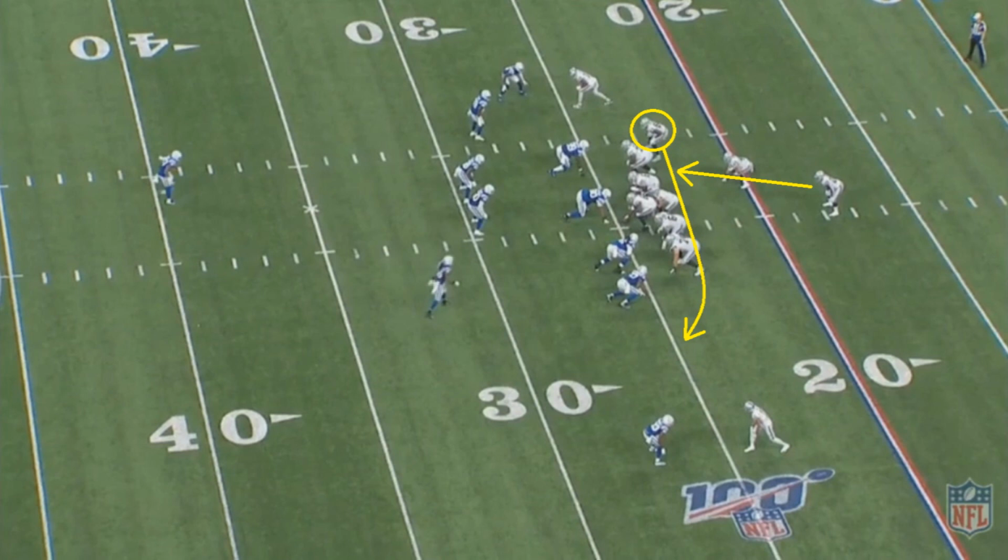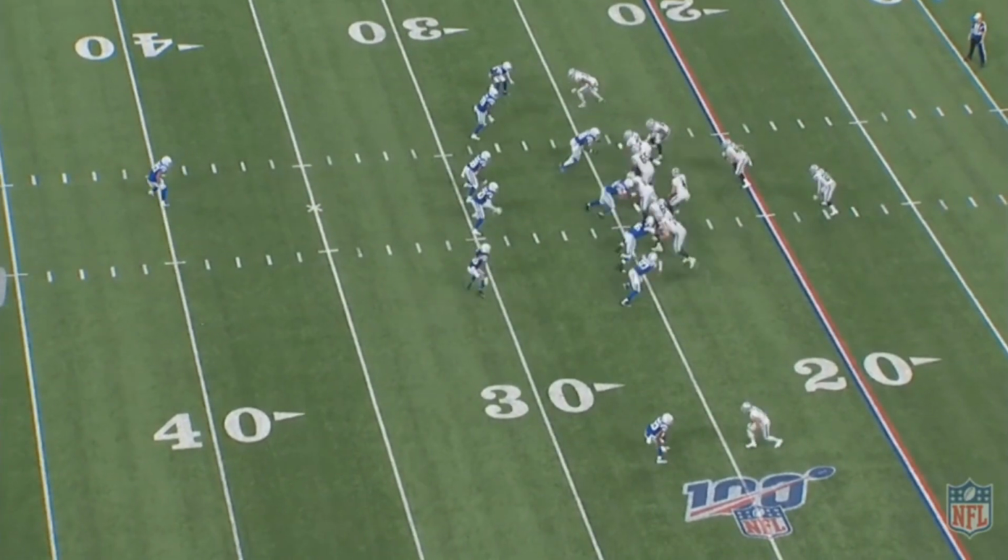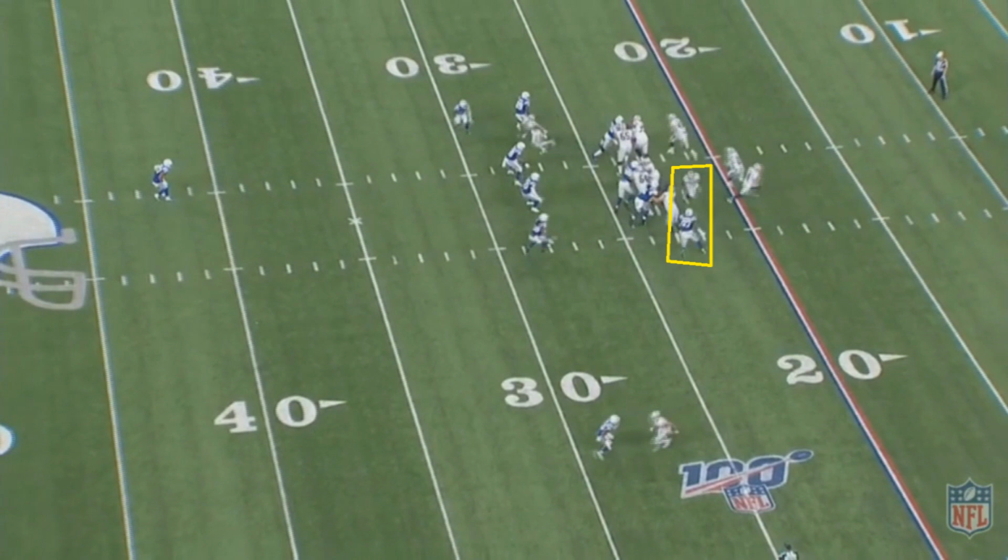But this is also something you'll do if it's an inside run, where maybe you just want to pull him over so that Waller is the one blocking an edge rusher. It would give him sort of a running start against an edge rusher, so that's another option on this table. And as you see right when this ball is snapped, one thing you will notice is that Indianapolis player, he's not getting blocked here. So you would expect, if you are the Colts, that, okay, Waller is in charge of blocking him, got it, understand what's going on.